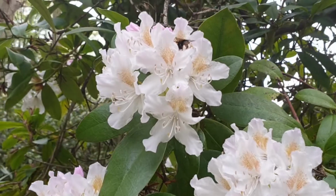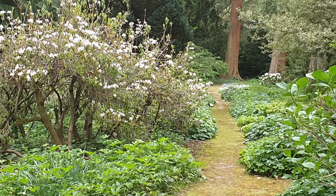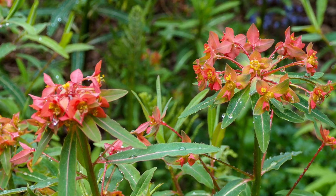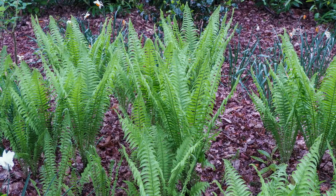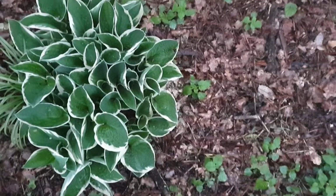And Lucy says that one of the most important things to bear in mind is that woodland plants will either do well in dry shade or in damp shade, but those two conditions are very different, so check what you've got and then check plant labels carefully. Woodland soil is also covered in years and years of leaf mould, so it's very rich. Allow leaves to drop and rot down and add plenty of nutritious mulch.